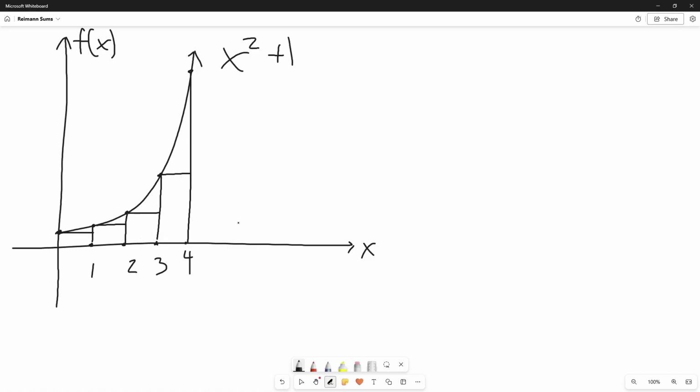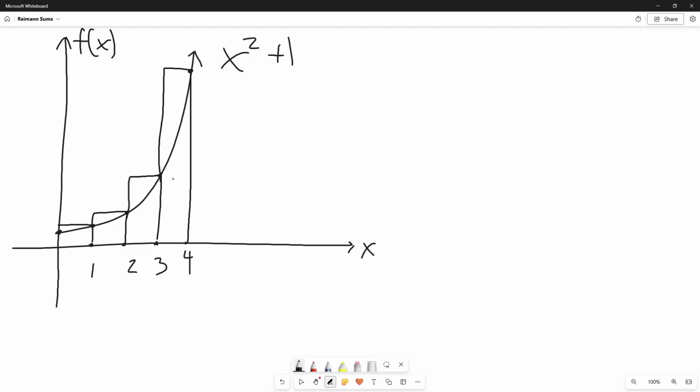What you can also do is draw your rectangles from the right. So start from the right point and go to your left, like this, this, and this. Using this method, the area of the rectangles will also be your approximation of the area under the curve. And as you can see, neither of these methods is extremely accurate.